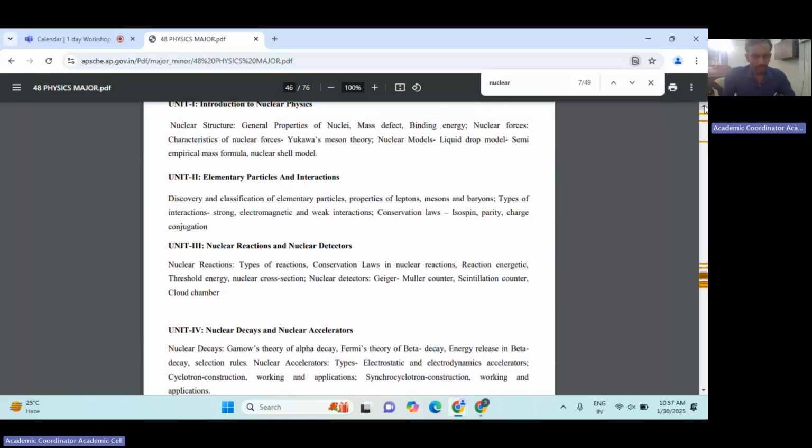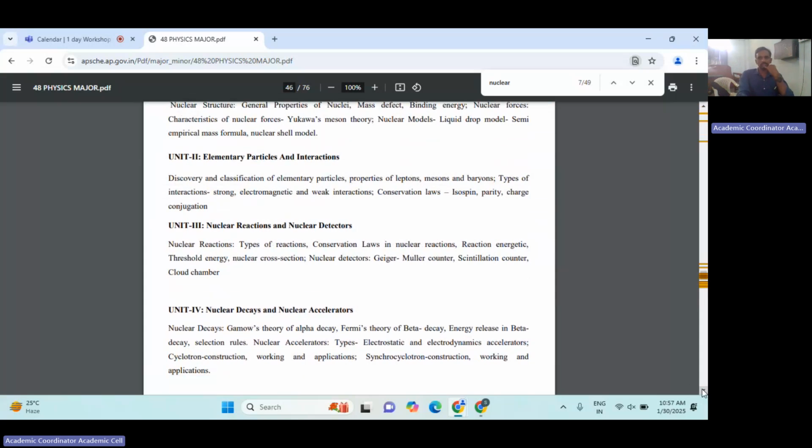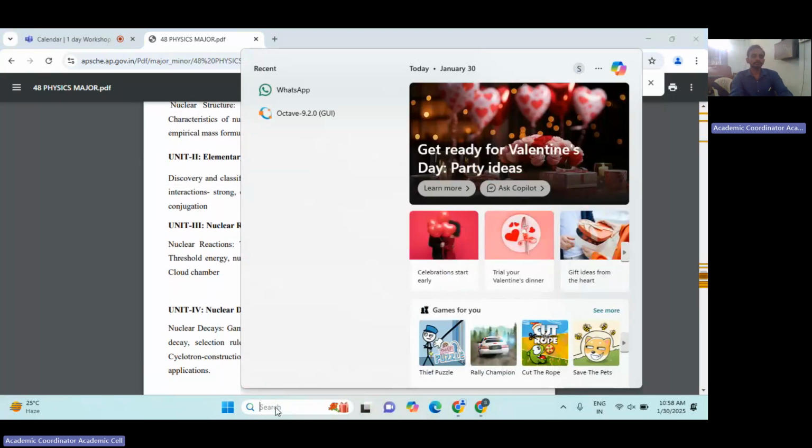We'll start with a more convenient one. The first tool I'm going to deal with is a cyclotron, a particle accelerator.